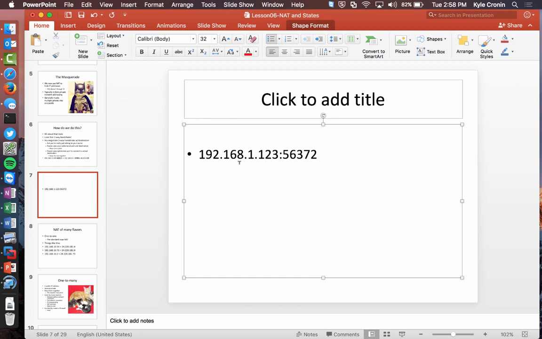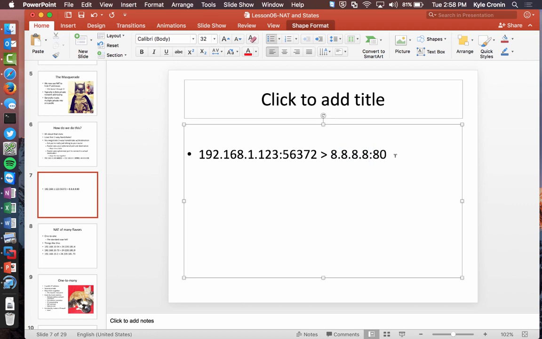But either way, when your computer wants to go out to the internet and you're not using NAT, who do you hand the packet to? Your computer has to hand the packet to someone before you get out to the internet. You hand it to your router, yeah. So your router sees, we're going to pretend that this is Google's website, even though it's not. What IP address is this? Yeah, it's Google's DNS service, but 8.8.8.8 is a cool IP, so we're just going to go with it.